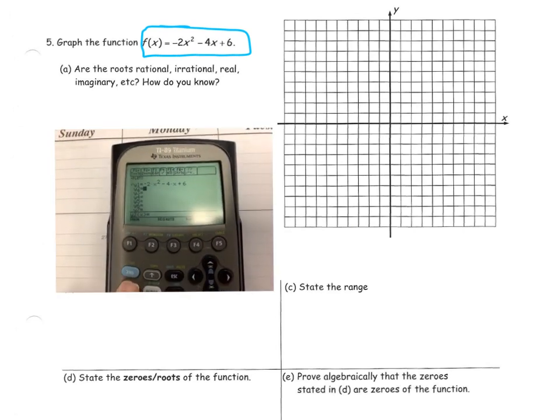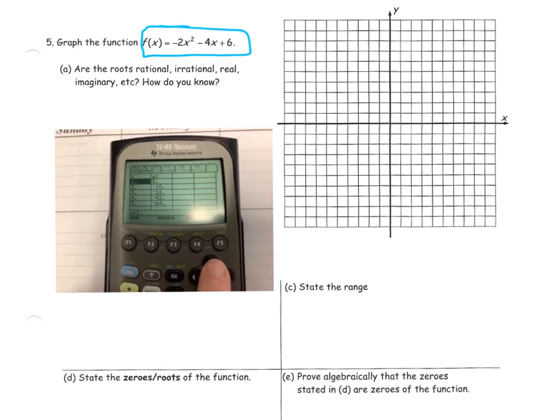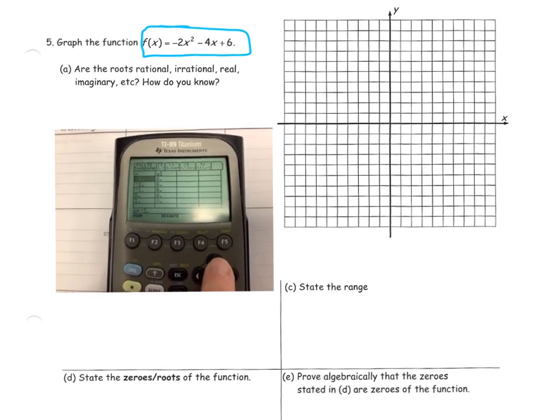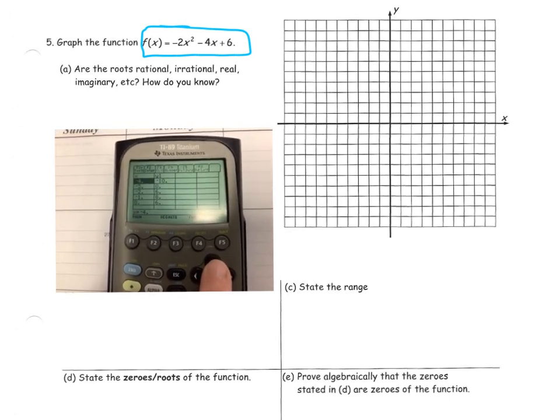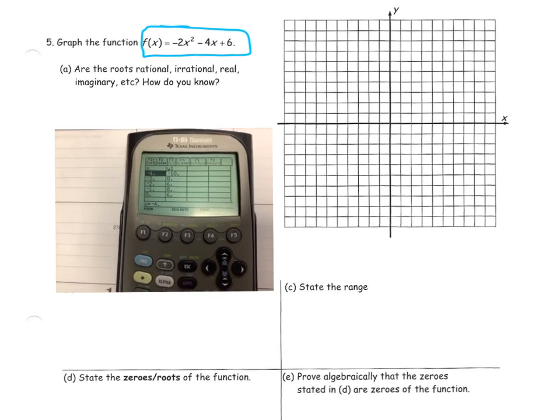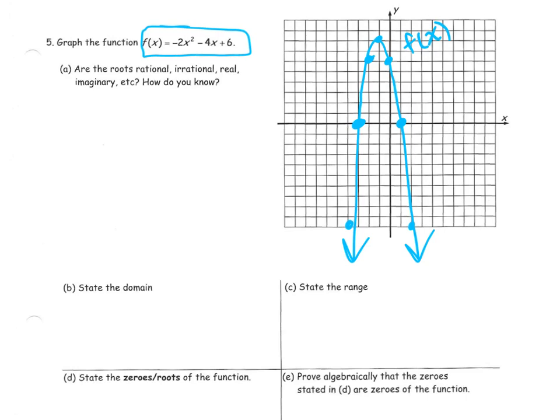And now, if I go to the table, because I want to graph these points, here's my table of values. All right, so let's start to plot the points and graph it. I just graphed my function, and I want to know, are the roots rational, irrational, and how would you have known that? So very clearly, guys, look in here. Here are my roots. I'm at negative 3, 0, and I'm at 1, 0. But now, how could you have actually known whether these were real, rational, irrational, imaginary, whatever?